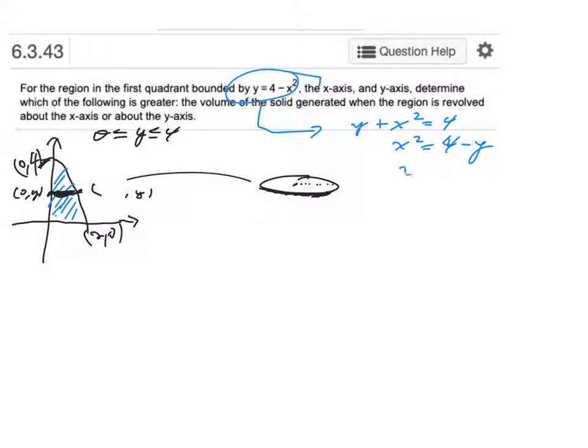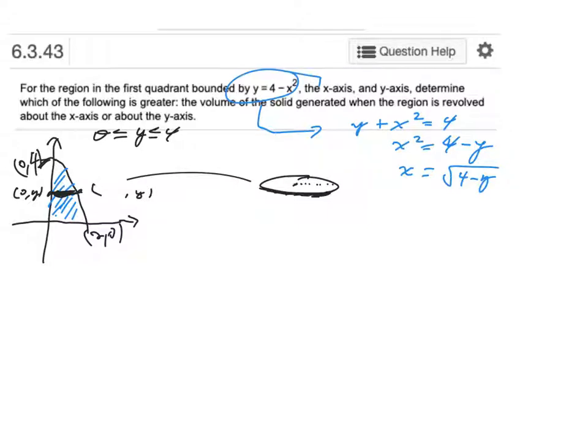And if I take the square root of both sides, I would have plus or minus the square root of 4 minus y. But because I know that the point is in the first quadrant, I know that the x's and y's are all positive, and so I don't need to worry about the plus or minusness of that. The only possibility is x is the positive square root of 4 minus y in order to get the shape that I see.